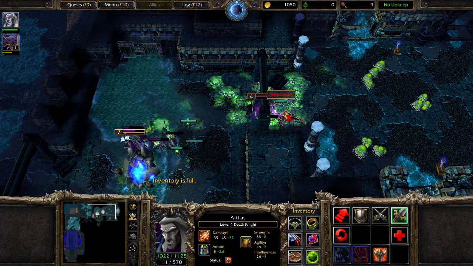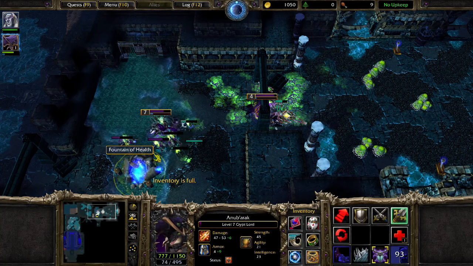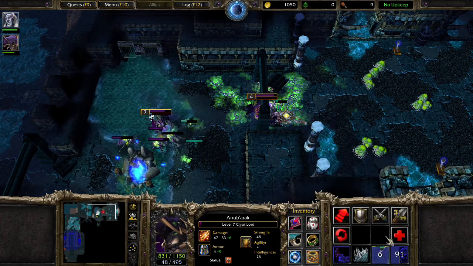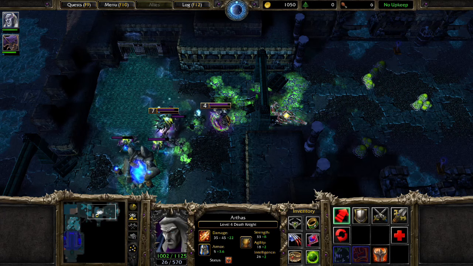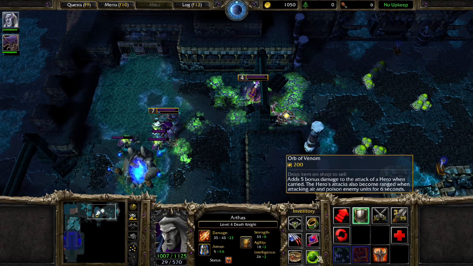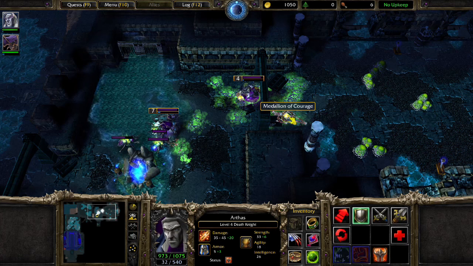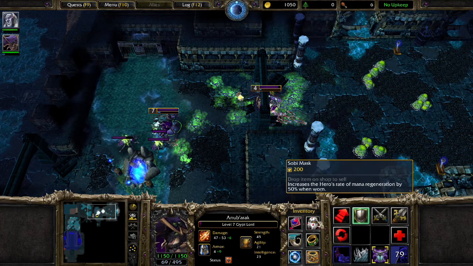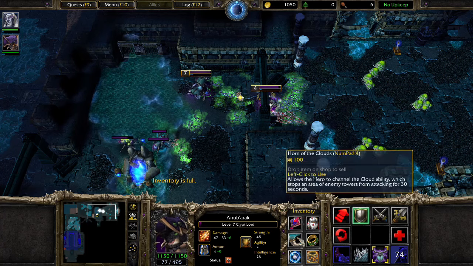Medallion of Courage, Intelligence, and Strength. I want to give that to Arthas, but everything he's got is pretty good. Well, you know what? That's fine. I don't need the Swallow Clouds. Inventory is full.